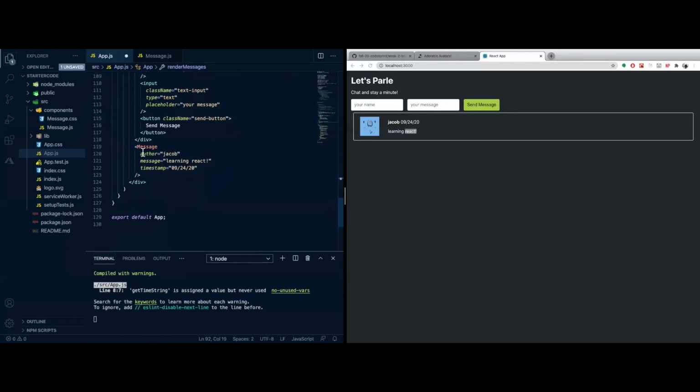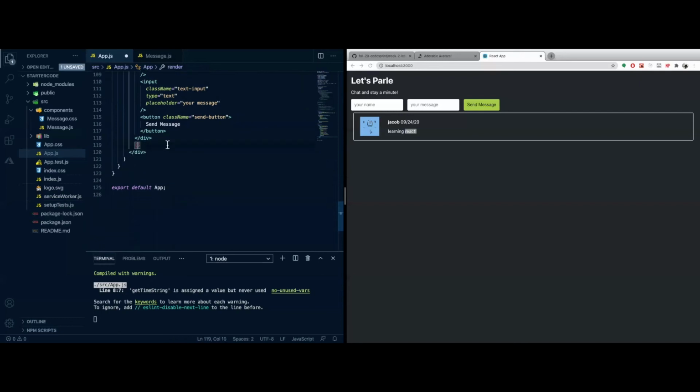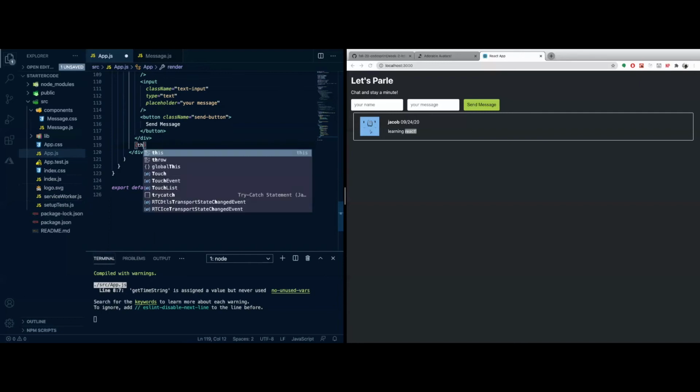And so if we come down here to our message, instead of hard coding that message, we can actually just refer to the whole array that we wanted to print out. So we can do, remember, since this is in between some HTML tags, we're actually going to put these identifiers to state that we're using JavaScript with this dot render messages.